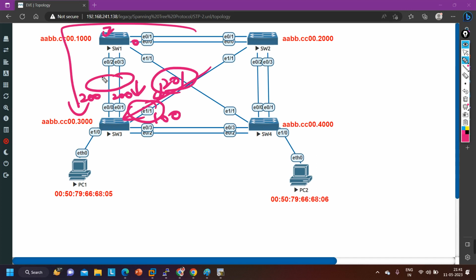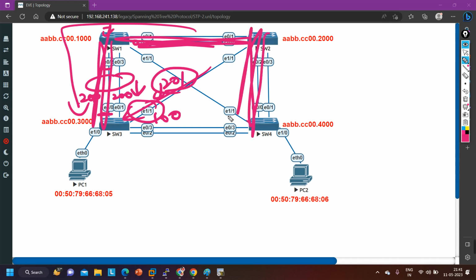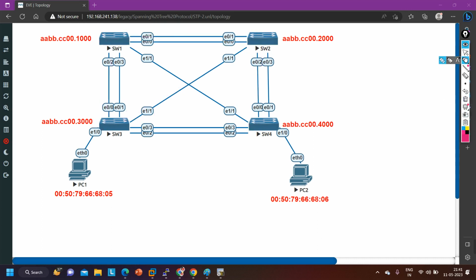So which port will become RP? 0/0. This port will become RP. So my topology will be this one and this one, yes or no? And this one. Done? Yes or no? Yes, sir.